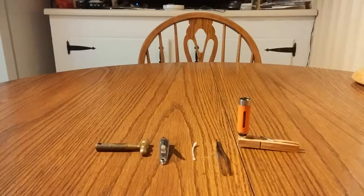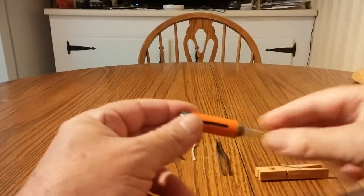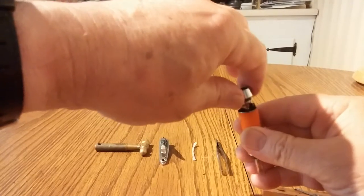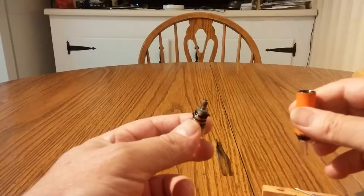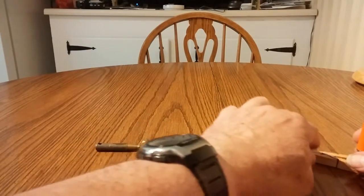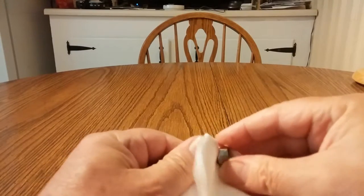Hi, this is Roger. Today I'm going to show you how to build or rebuild the typical evod head. You may have a head like that that you use — I use one all the time, it's so easy to rebuild. We're going to take the base off. This is the part that we'll be rebuilding — you can see this one's gunked up pretty bad. I'll set it aside and use a clothespin to keep the unit upright and out of the way. I have a napkin here that I'm going to clean the old juice off with.